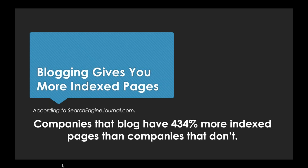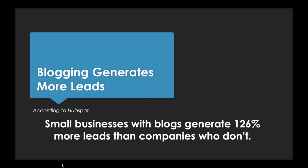That means that the more content, or I should say the more of the right content you're providing, the more chances you have at your content being used and showing up in a search query. To put this another way, if a customer or a website visitor is online and your content isn't there, Google obviously is not going to have your content show up because there's nothing there. The more pages you have, the more chances you have of showing up in those search results and being the answer to those visitors' questions.